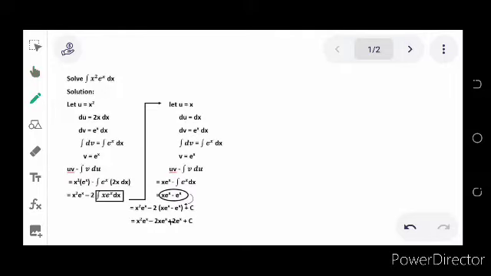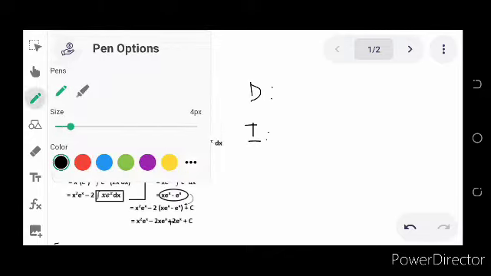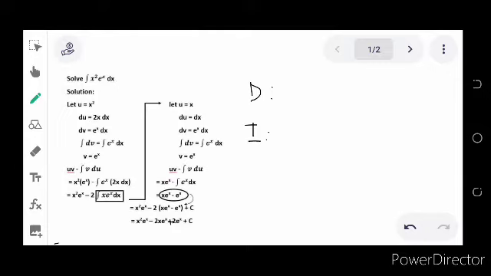Now, I call this shortcut method the DI method. You have D and I. Now, the D stands for differentiate. I stands for integrate. These two acronyms, the D and the I, are applicable to each of the functions that are given. The D, we're going to apply to the algebraic function. That means we are going to differentiate the algebraic function until it becomes 0.